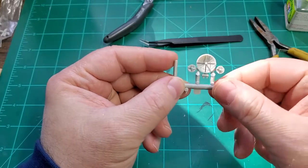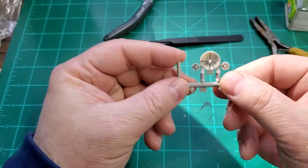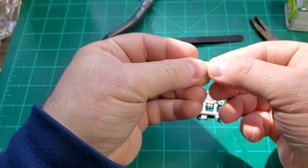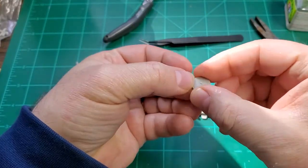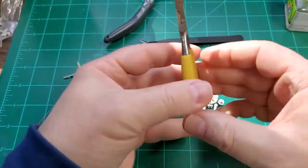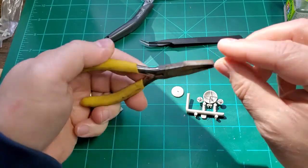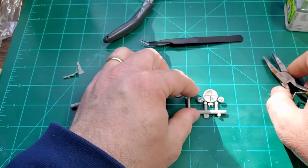With these metal parts, they're actually bent, and they give you this little piece here that you can put the metal parts on and kind of press them down to try to fit them. But I just used a pair of these, grabbed onto each one and bent it a little bit, and that seemed to work a lot better.